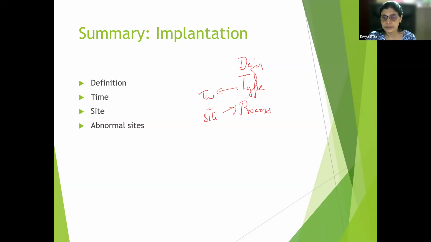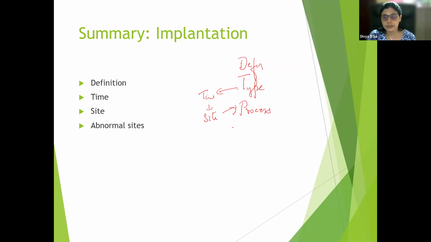Then it sticks to that. The cells erode that epithelium by proteolytic enzymes, and the trophoblast multiplies. It divides by mitosis and forms a layer, the syncytial trophoblast, which helps in further embedding of the blastocyst within the endometrium. Once the entire blastocyst is taken in, the cells at the site form the uterine plug and it heals up. The epithelial cells grow back there and the entire blastocyst is taken within. That is known as interstitial implantation.